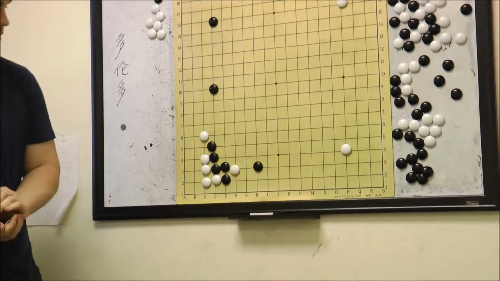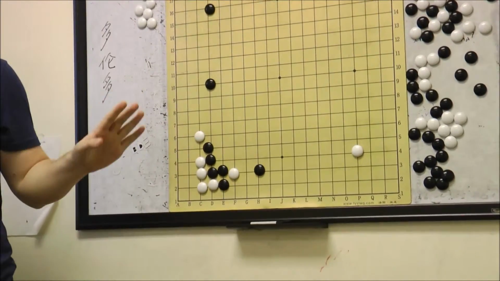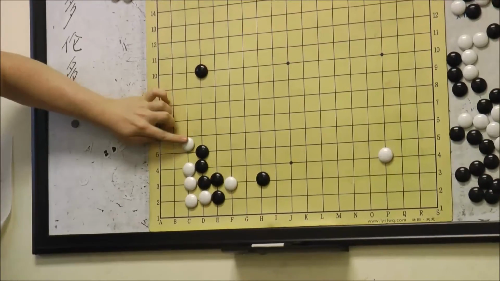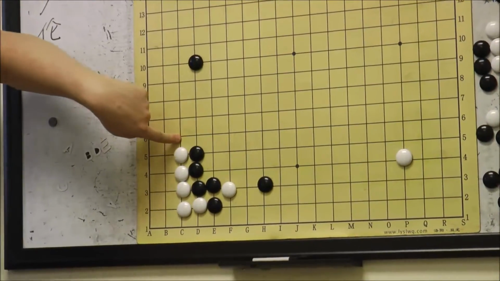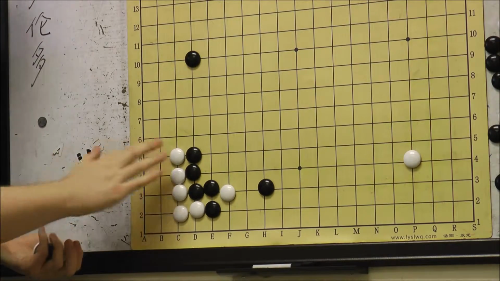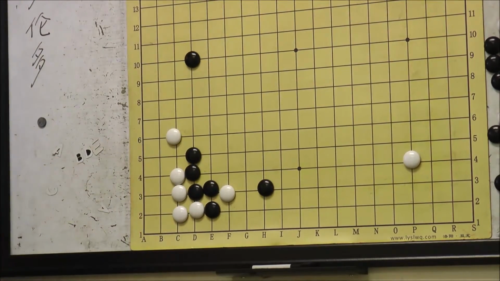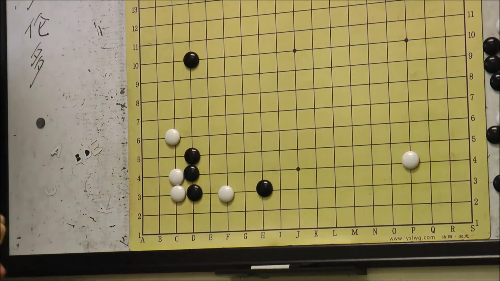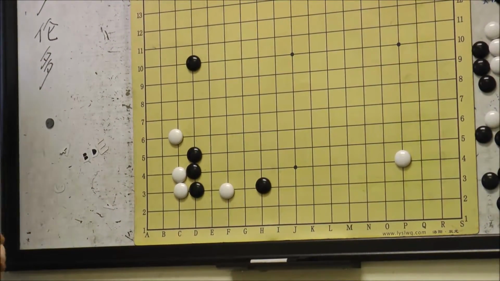Well, one of the important things in Go is to stay ahead of your opponent. So this is what we mean by stay ahead. If white plays like this, now black has a chance to hunt in and wrap around our shape. So basically we want to play here, but if we do this directly without these exchanges, well, you see white's problem?